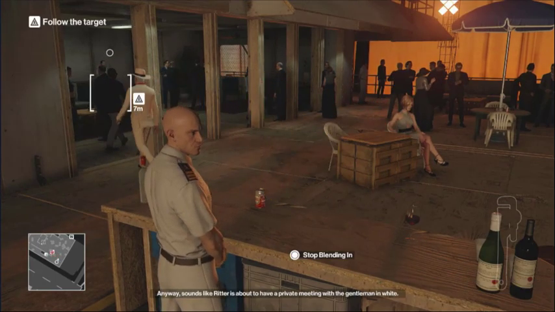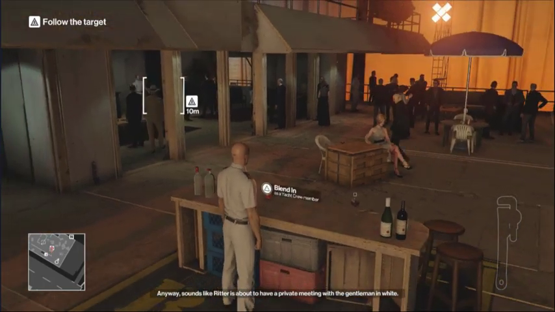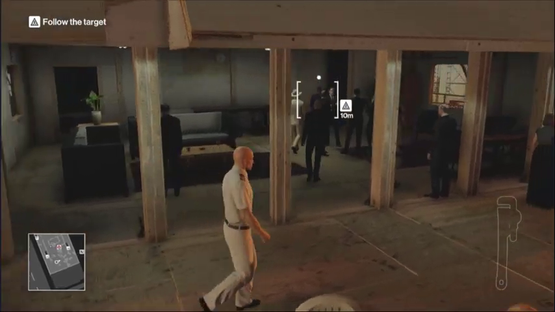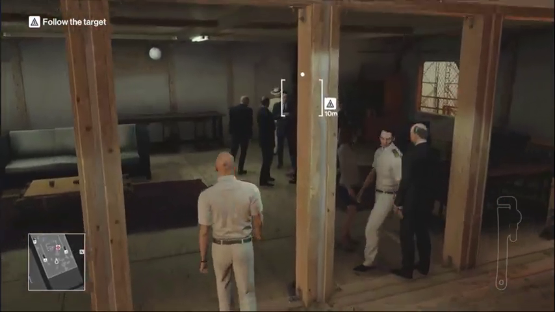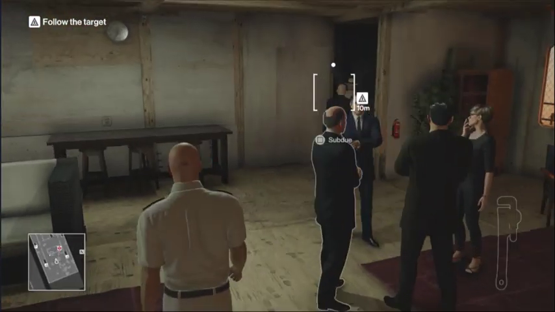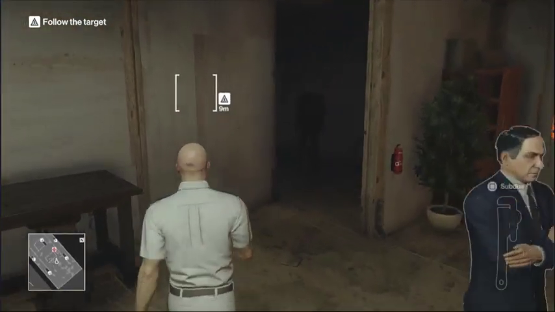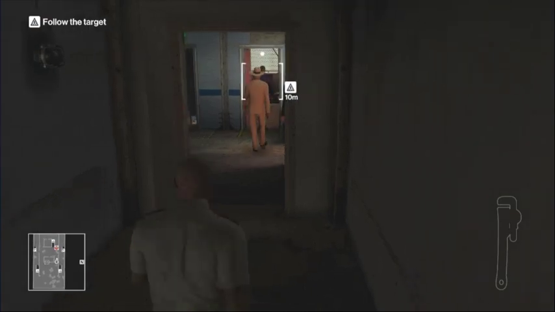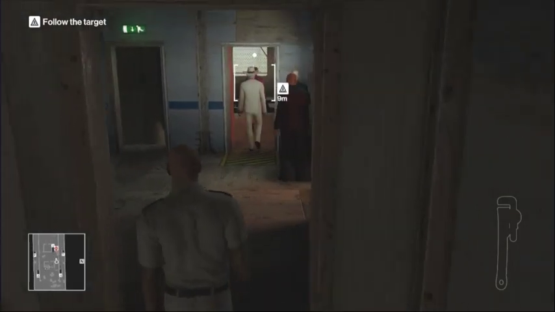Anyway, sounds like Ritter is about to have a private meeting with a gentleman in white. This could be useful. Yeah. So just tail behind them. Again, as long as you don't do anything too suspicious, this game lets you get away with some, as usually referred to as social stealth, which is just blending in.